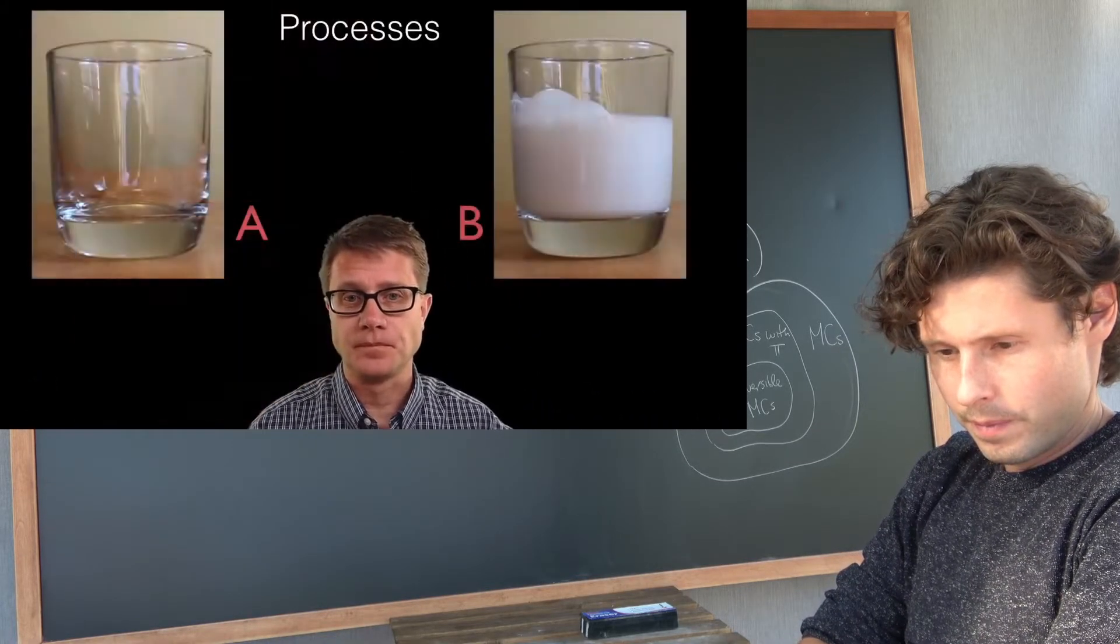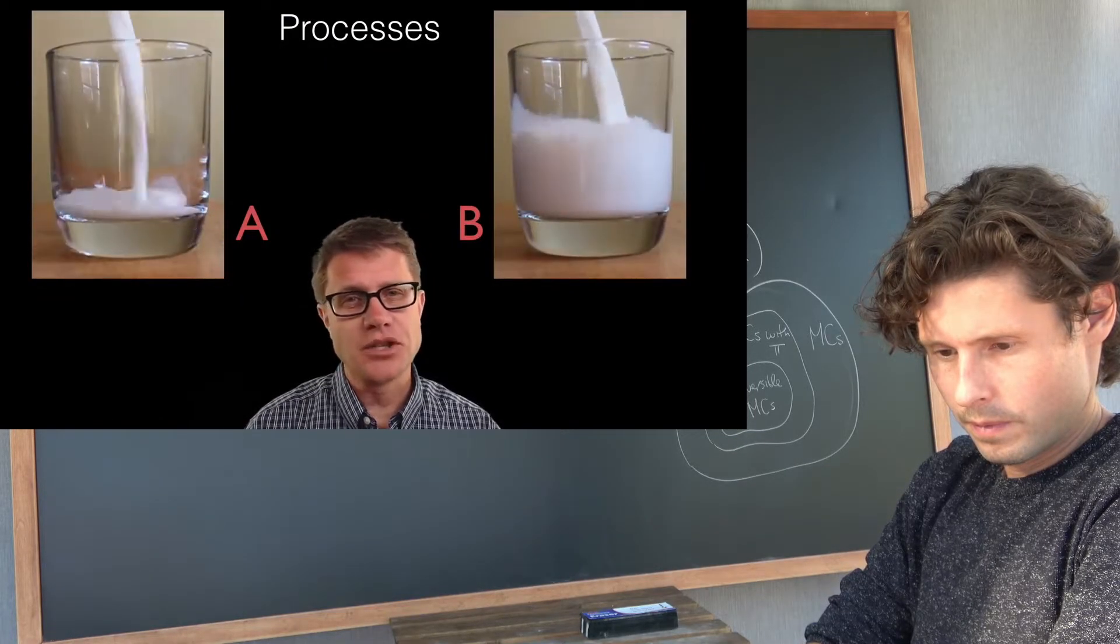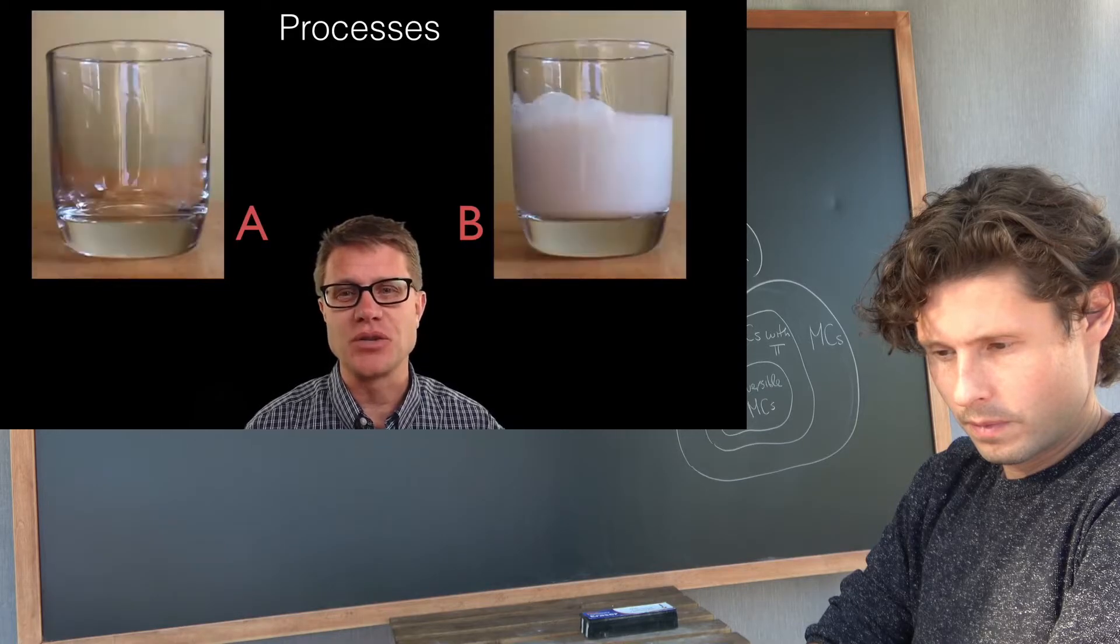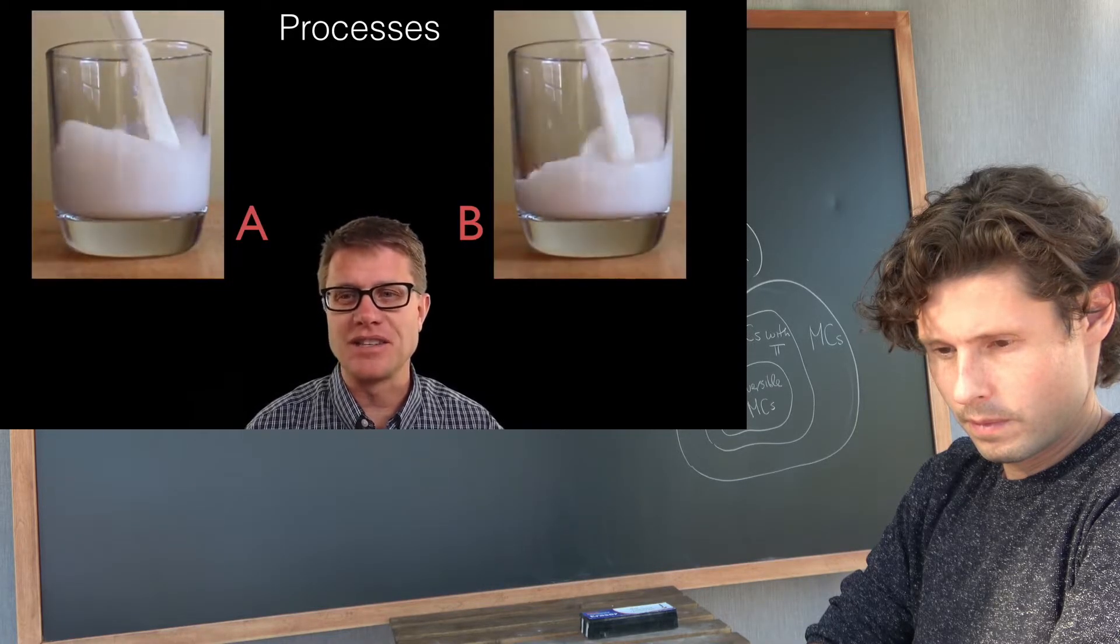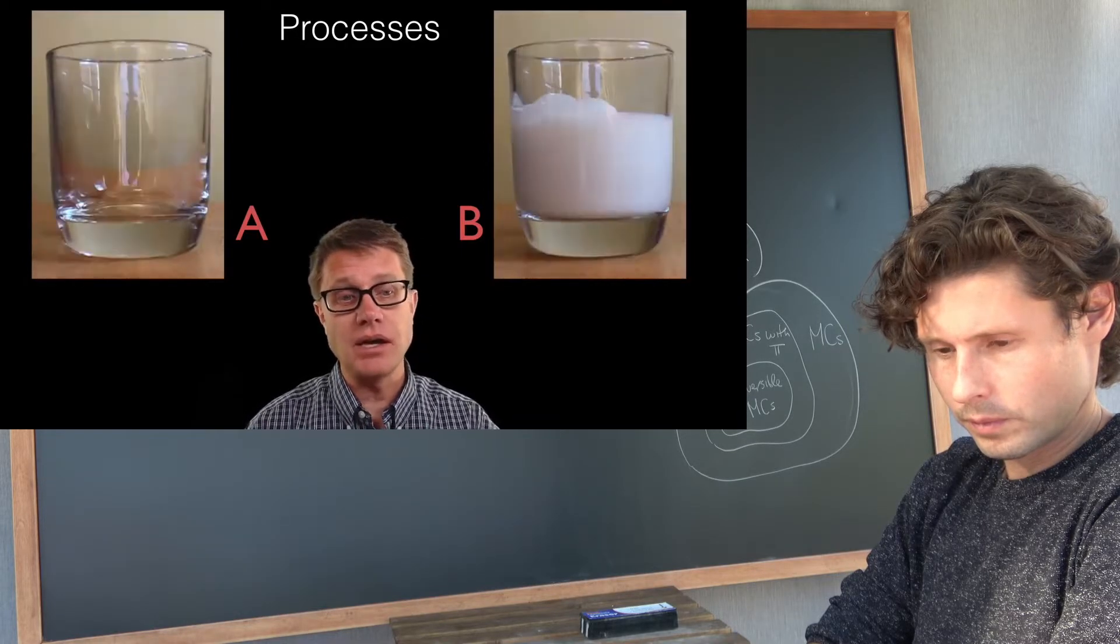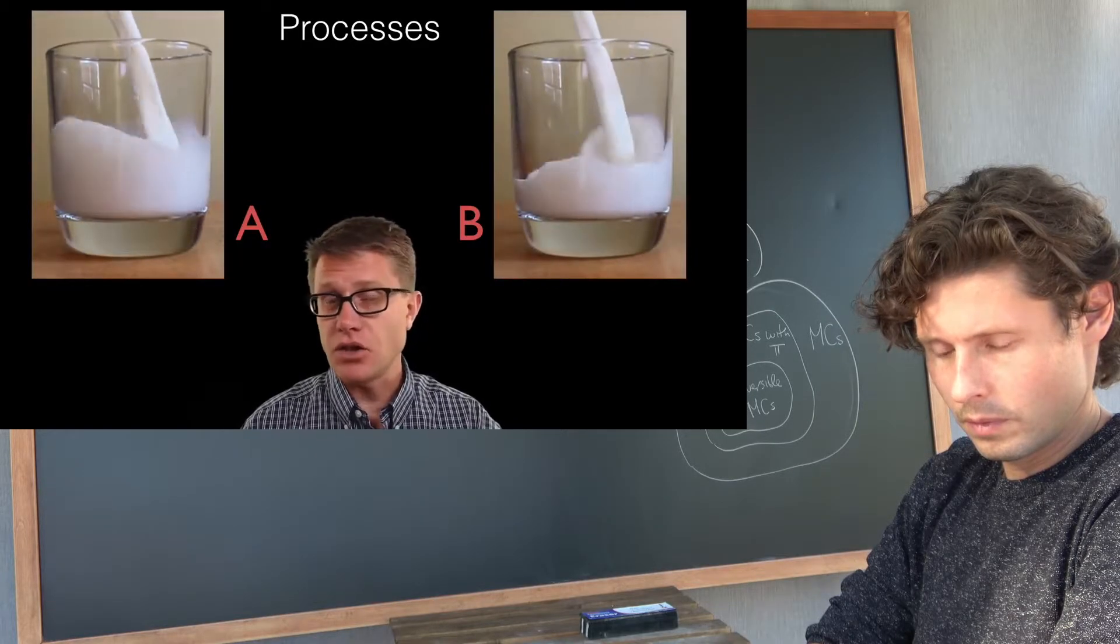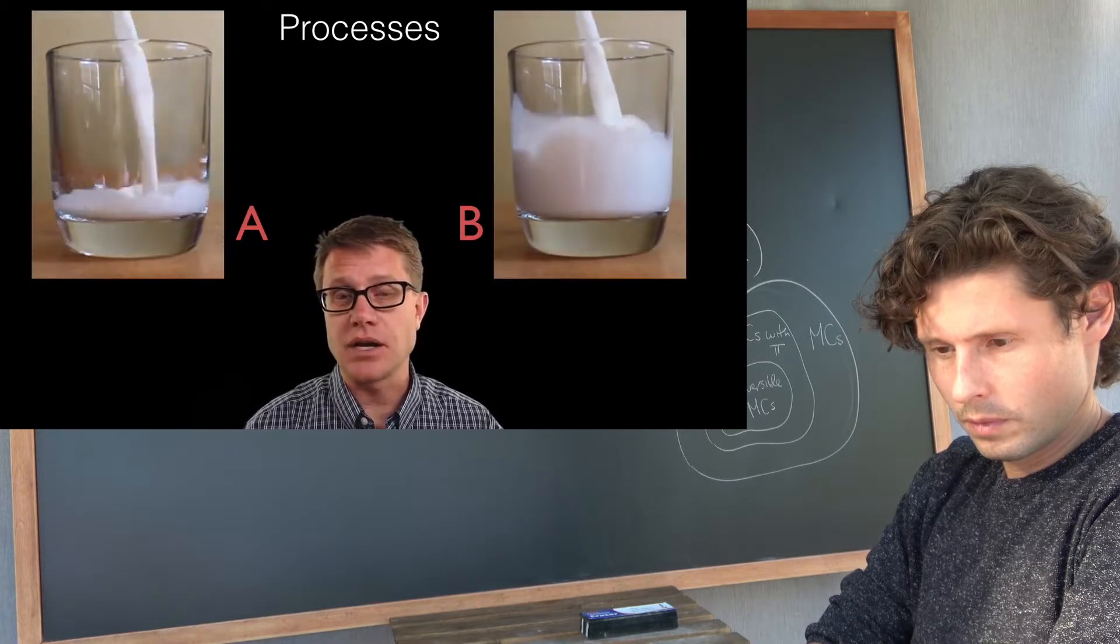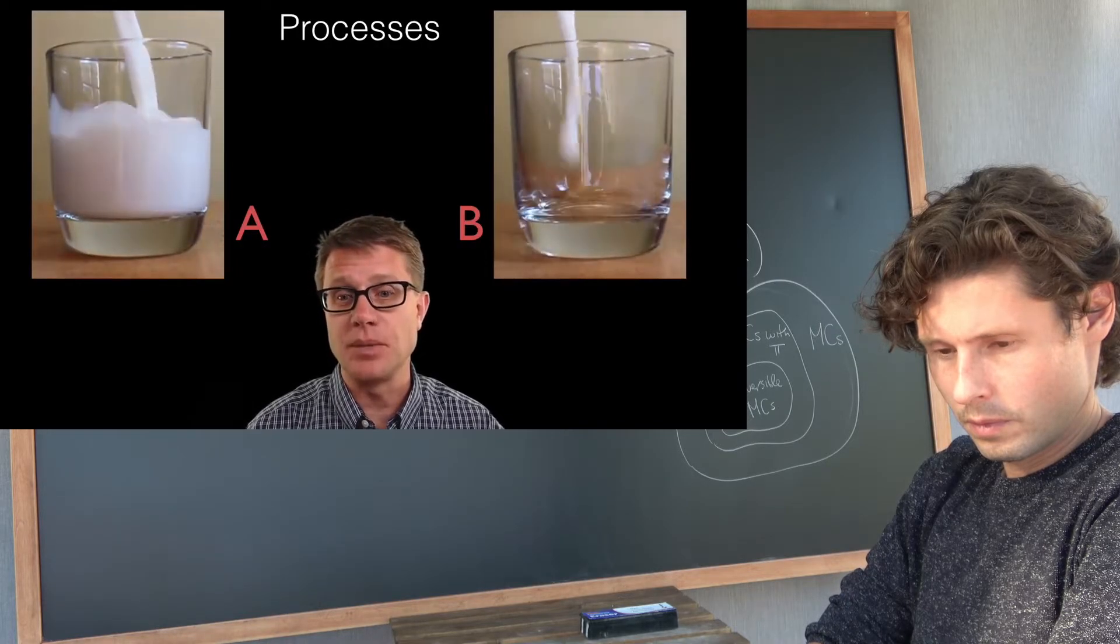But let me show you another video. Can you figure out which one of these is played in the forward and which one is played in the reverse? Well, you've probably never seen B as a video. You don't see milk spontaneously move outside of a cup. So you know A is in the direction. Now we're dealing with an irreversible process. It's totally probable to happen in the A direction, but it's statistically improbable if not impossible to happen in the B direction.